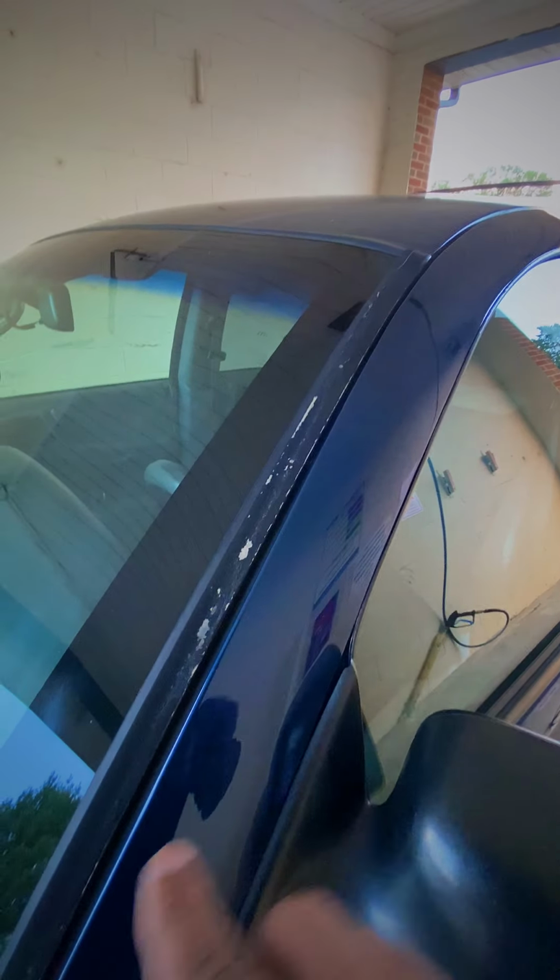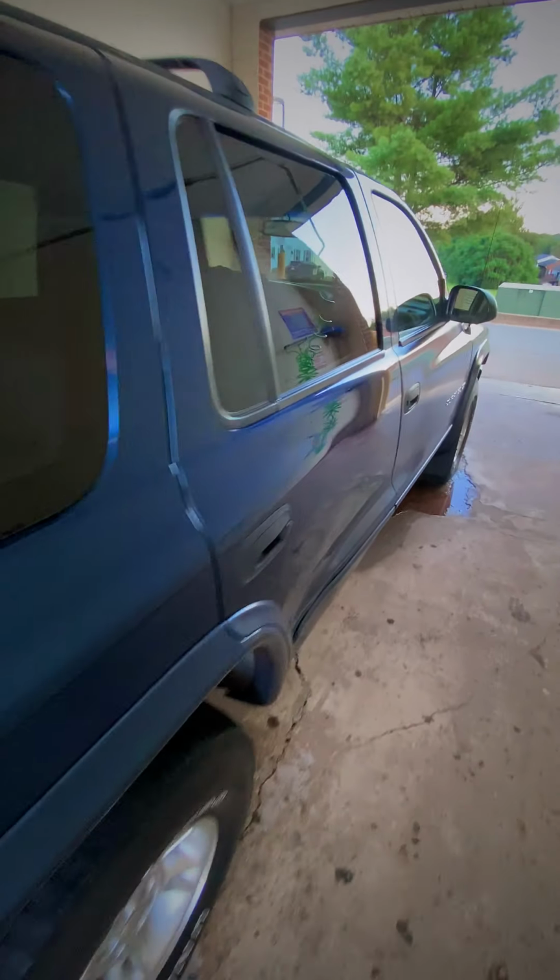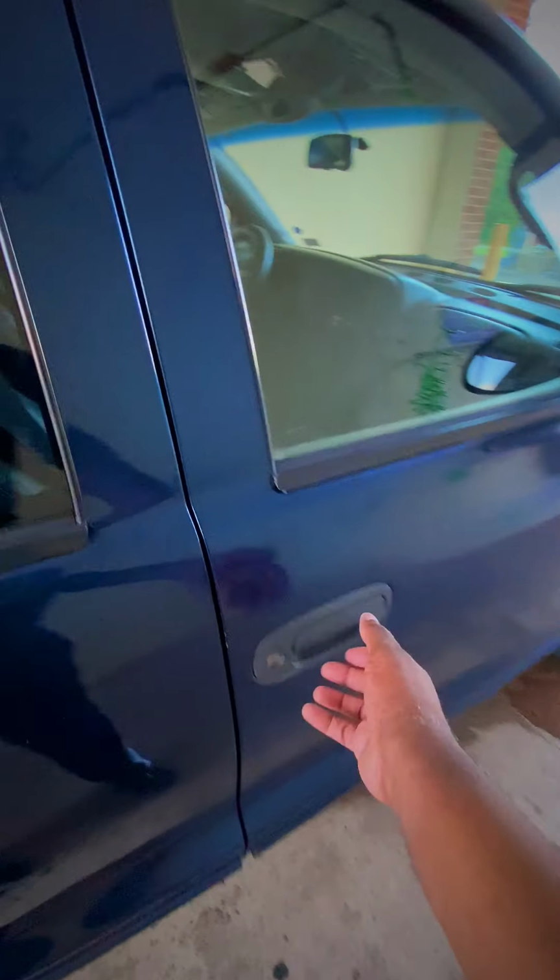On the top, there are some imperfections there. They're very easy to repair. Again, a couple hours of work. I have that taken care of. Nothing urgent. But overall, the vehicle looks very good, and it runs very good. So let me show you the inside. I'm going to go ahead and approach from the passenger side.